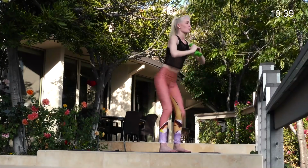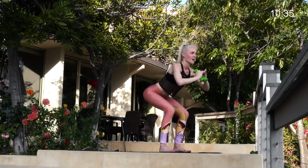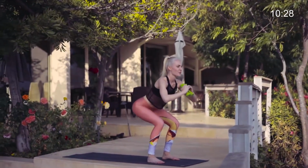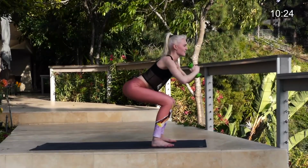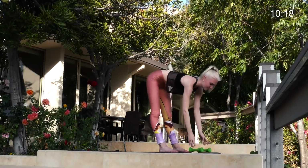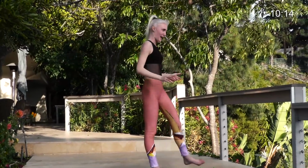Two more, and then we pulse. And last one, we pulse, tiny pulses. Last 4, 3, 2, 1, and then we hold it for an 8. 7, 6, 5, 4, 3, 2, 1. You can lower your weights, shake out your legs a little, and we'll do the same thing twice more, okay?